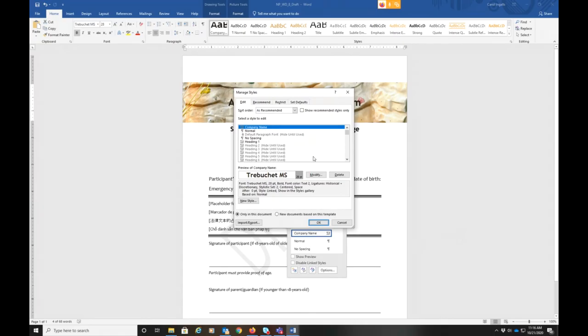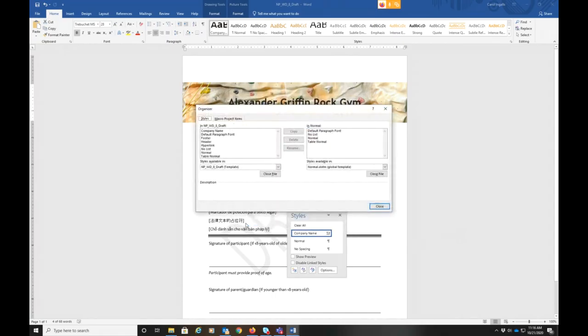Then at the very bottom of the dialog box, we want to Import/Export, so that we can take this style and use it in a different document. First, we've got to export it, so we're going to click on that. And here you see it's called the Organizer. Here we have, in our draft document, the different styles that are available in our draft document. Again, what we're going to be doing is moving from a draft to the Styles template.